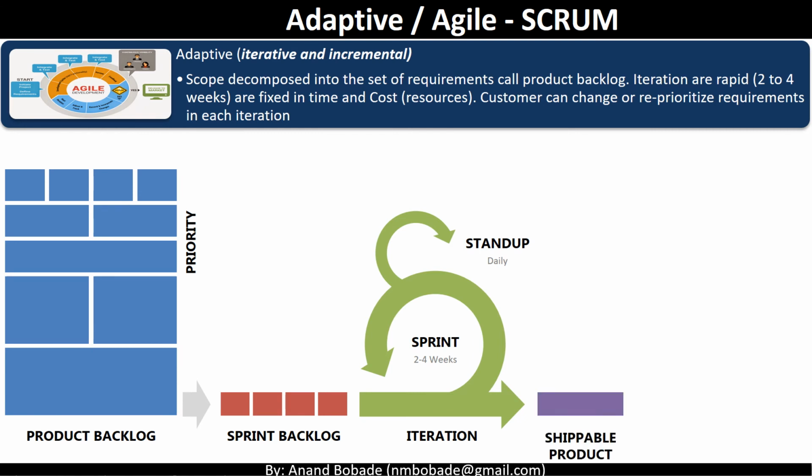At the end of each sprint, a shippable product is ready. In a software project, releasable software is ready. The customer can change a prioritized requirement in each of the iterations. The PMBOK guide also includes a flavor of agile in terms of the adaptive life cycle. The ever-changing needs of customers and the inability to foresee the market and predict behavior are some of the key drivers to make this transition for most organizations.